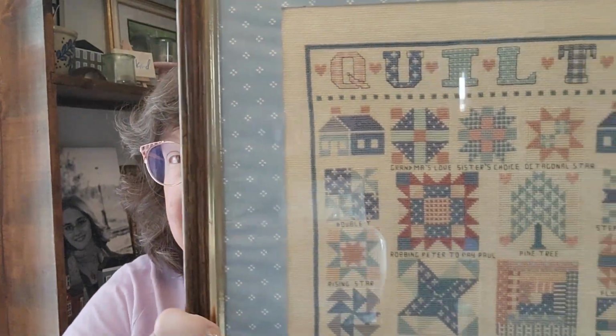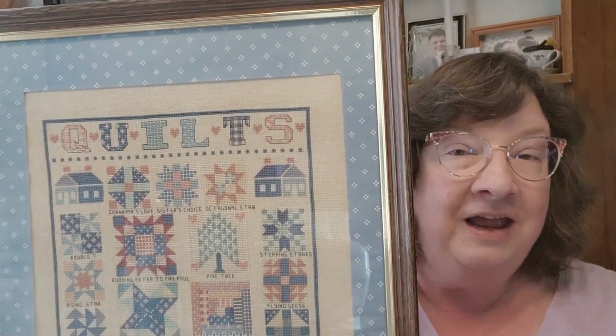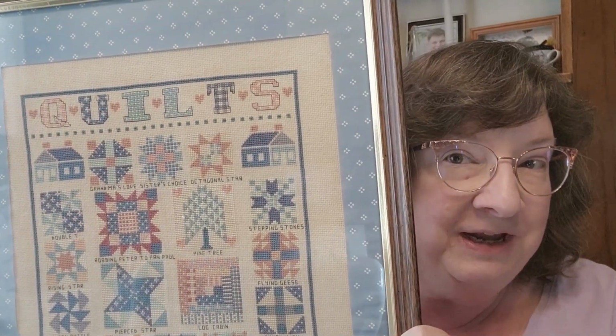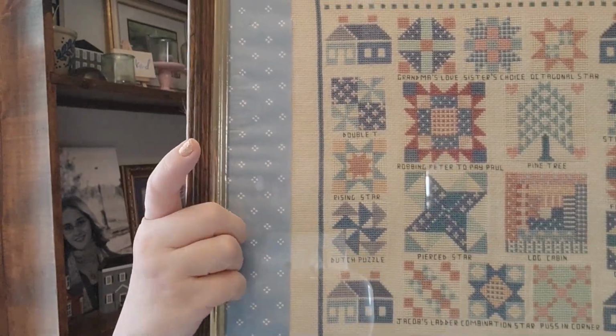But what was interesting is that before she passed away, one of our aunts, my husband's aunt, who I've known for many, many years, bought this quilt-related sampler at a thrift shop. It's so pink and blue. What year do you think it was made in? I keep looking at it, and I don't see a date or anything, but what I like is how each block is named. And it's all pink and blue with this oh so 1980s type of wallpaper.